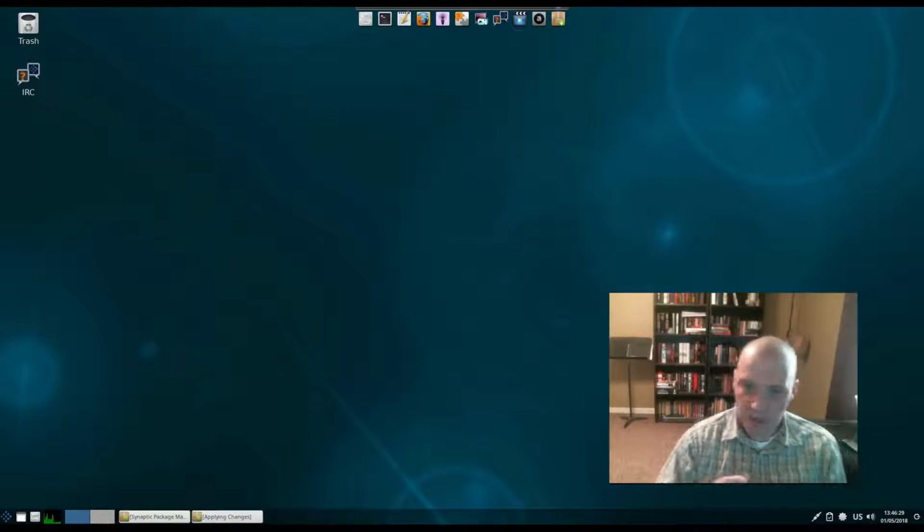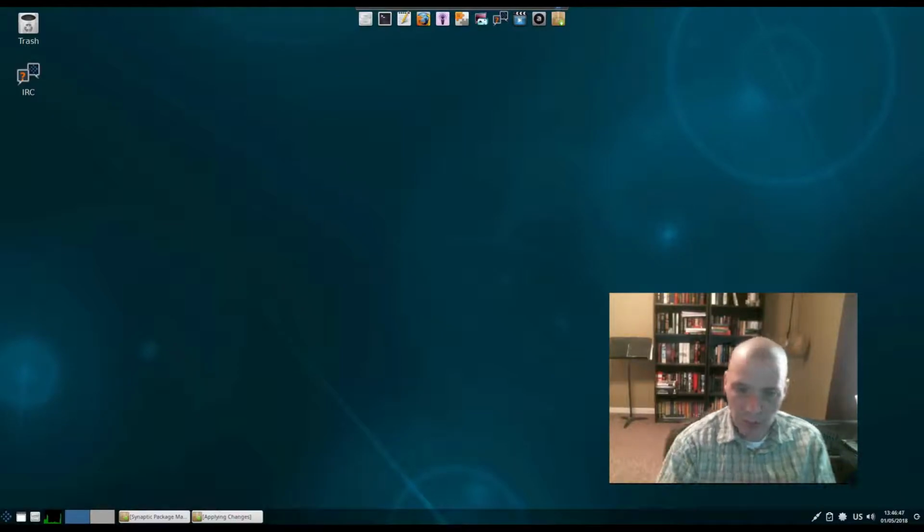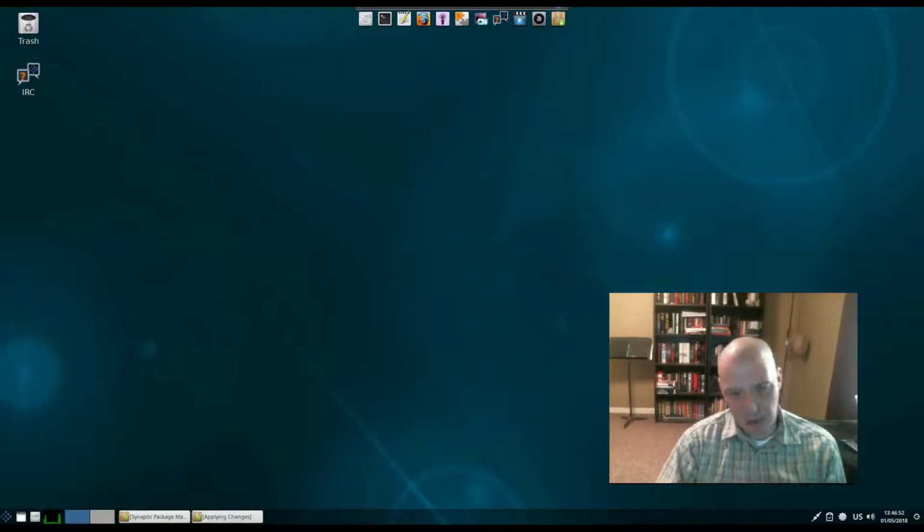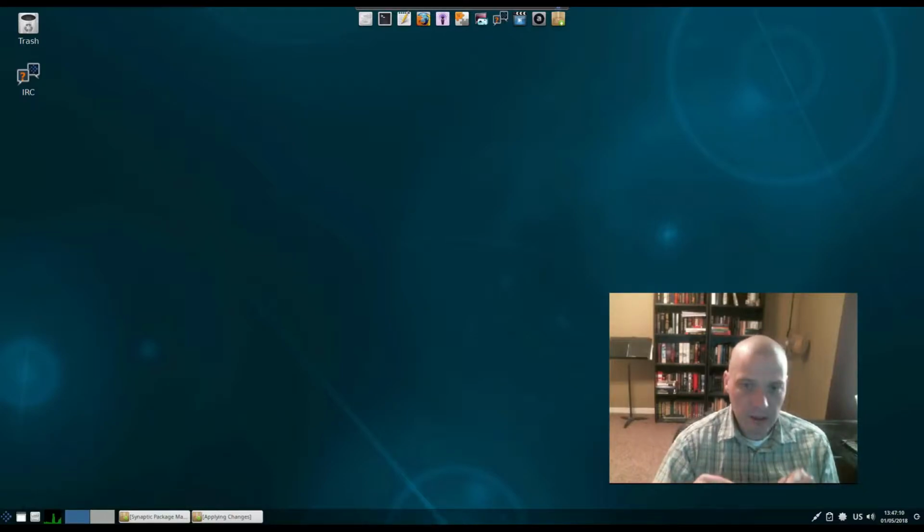The last version of Siduction I reviewed was the LXQt desktop environment, and I like the LXQt desktop environment, but it's kind of beta software. I mean, it's not really ready for prime time, to be honest. LXQt is kind of the new kid on the block for a desktop environment. There's still some bugs to work out. LXDE has been around forever. It never really changes. It just works. It's rock solid stable. So LXDE, really, if you've got an older computer that needs a lightweight desktop environment and you're not sure which one to put on it, I would put LXDE on it.